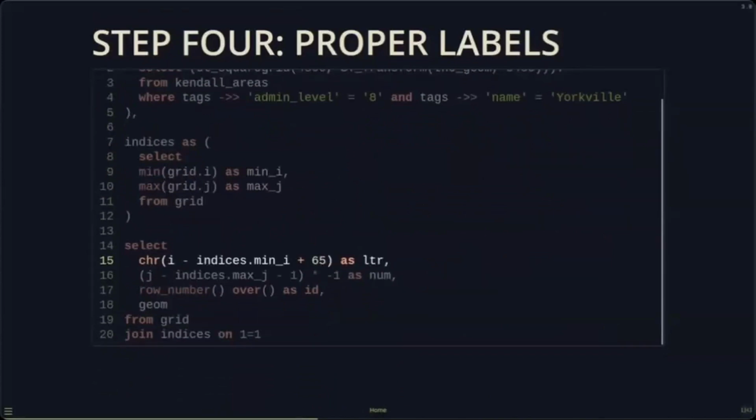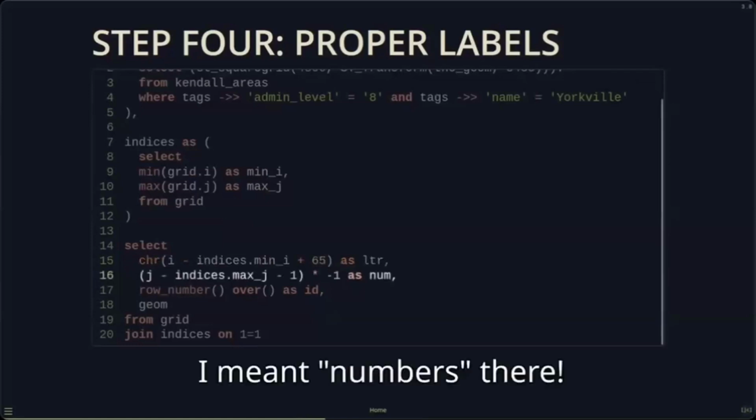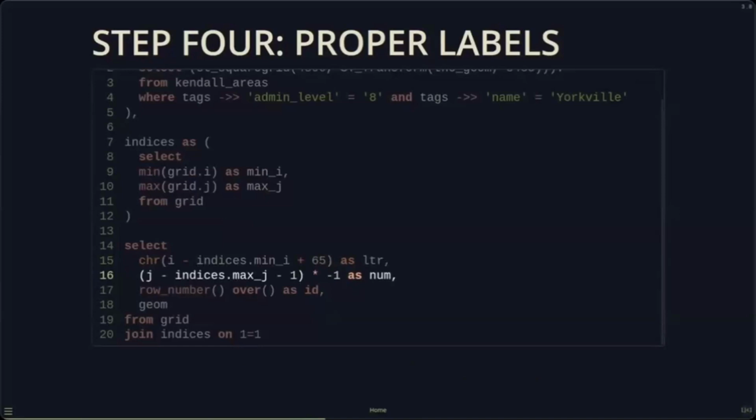So we're starting at 0, and then we're adding 65 to that and passing it into the character function, which means we're starting at A and going up the alphabet from there. For the numbers, this is a little different because the highest J value is supposed to be 1, and it goes in the opposite direction with the numbers.